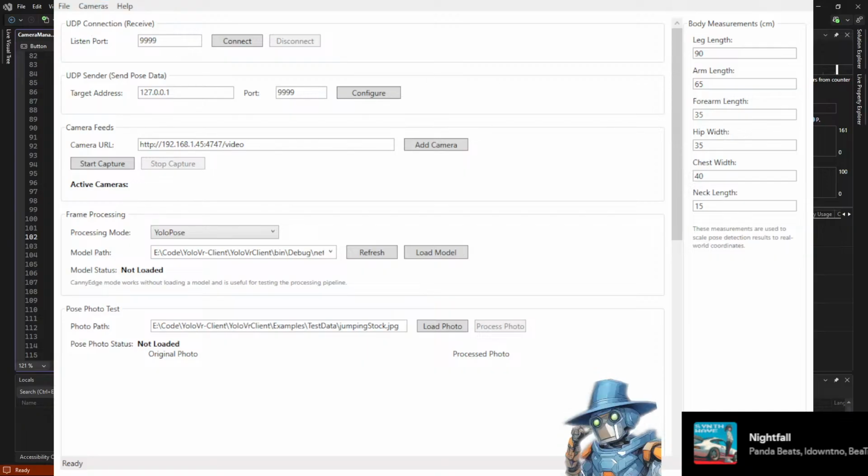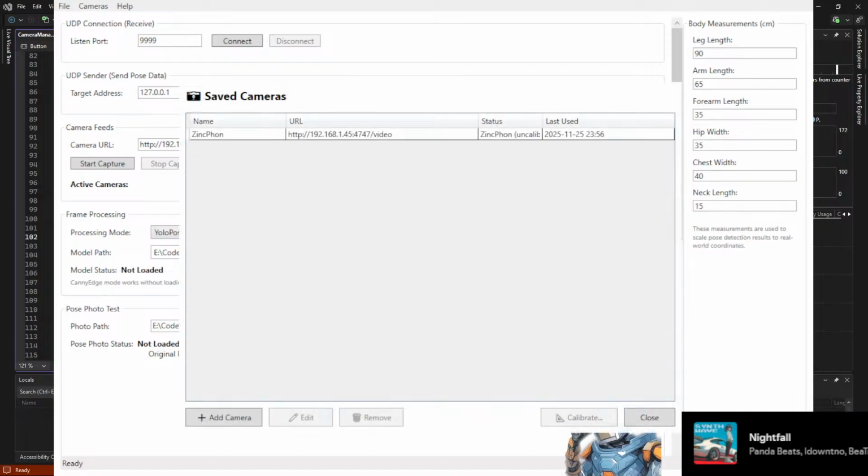Manage cameras. Okay, need to add another window capture. Window capture. Select the window. Camera management. Okay. Now I can see all of the windows, which is good.